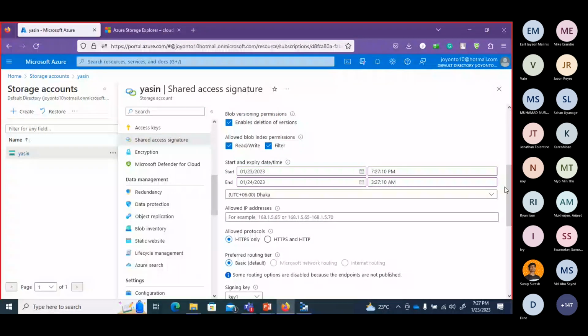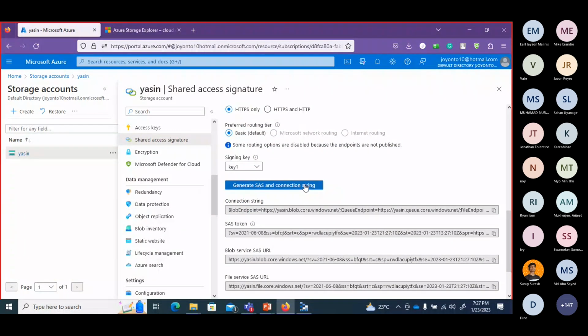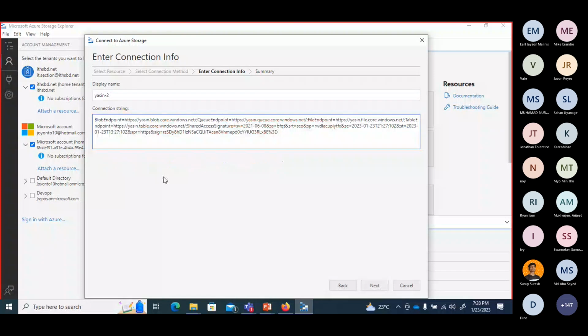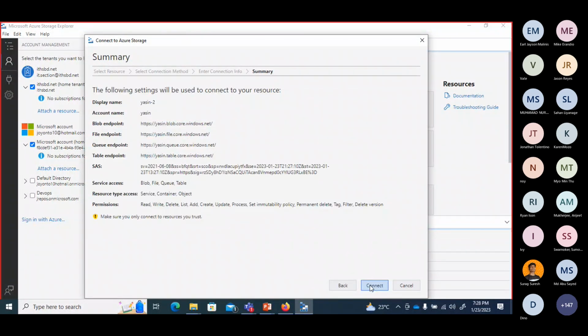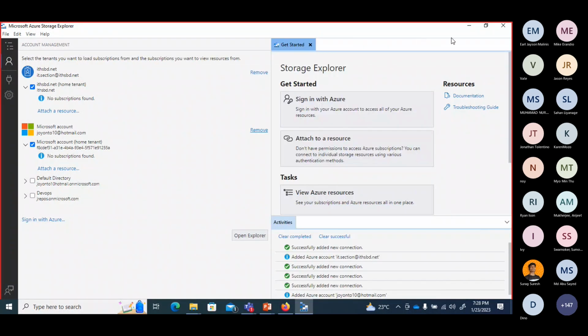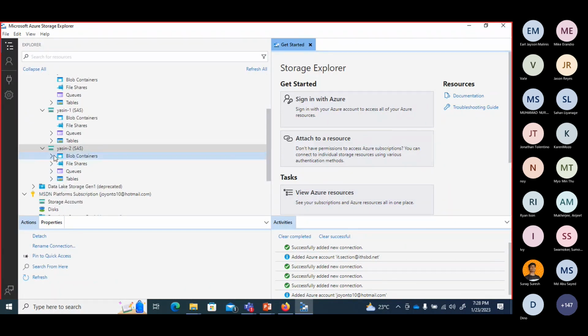So again, make it the service also, and object we have to generate. Now copy. Now I can put it here. Now it's okay. Next. Let's see. Already attached resources is there. View the resources.